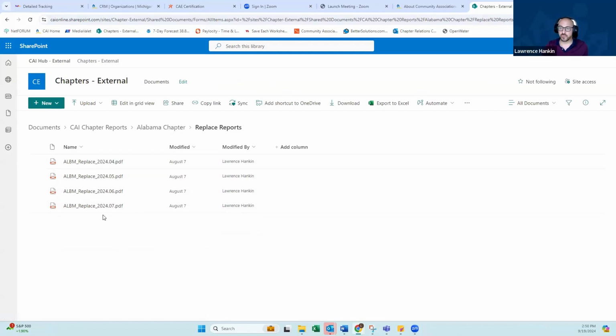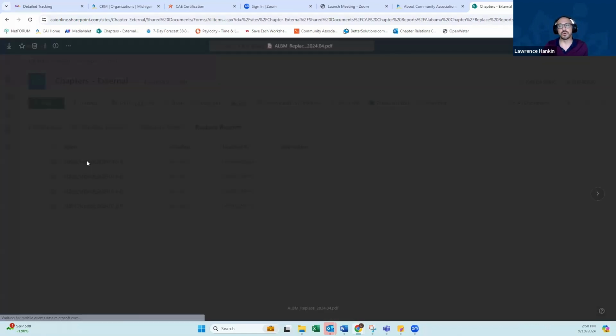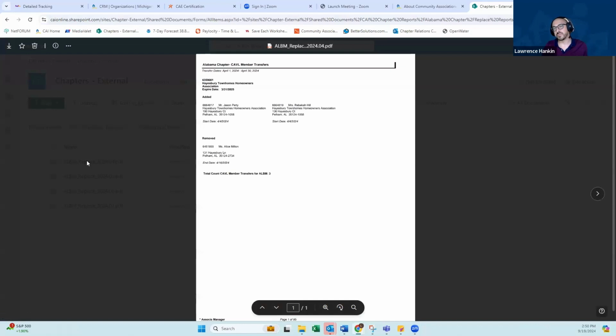Next report for the static ones is going to be your replacement report. The replacement report is specifically geared towards the people who have memberships for their boards. So these are the people who can go on and off the board each year when elections happen and people go in and out. And then you are getting a notification letting you know that these people who are part of your chapter who have a board membership are going to be swapping the names on it. For example, the one that I just pulled up here, you have the people that get added to the membership and then the people that get removed from the membership.